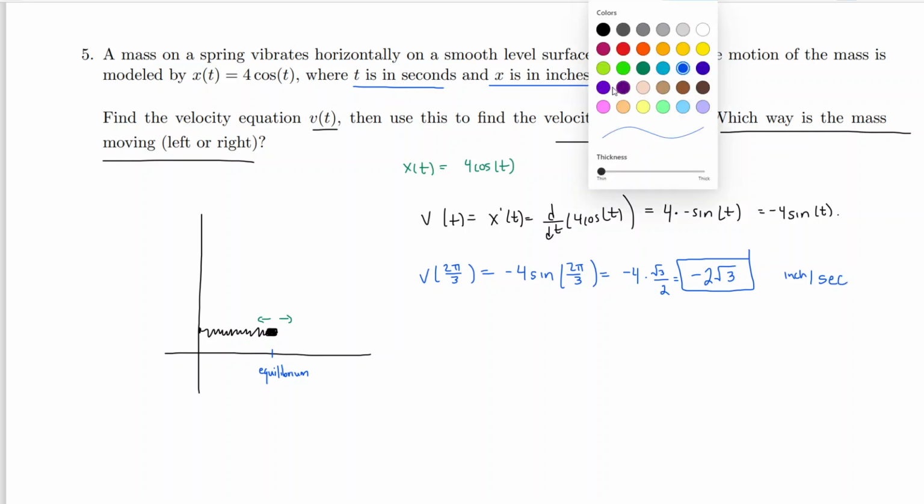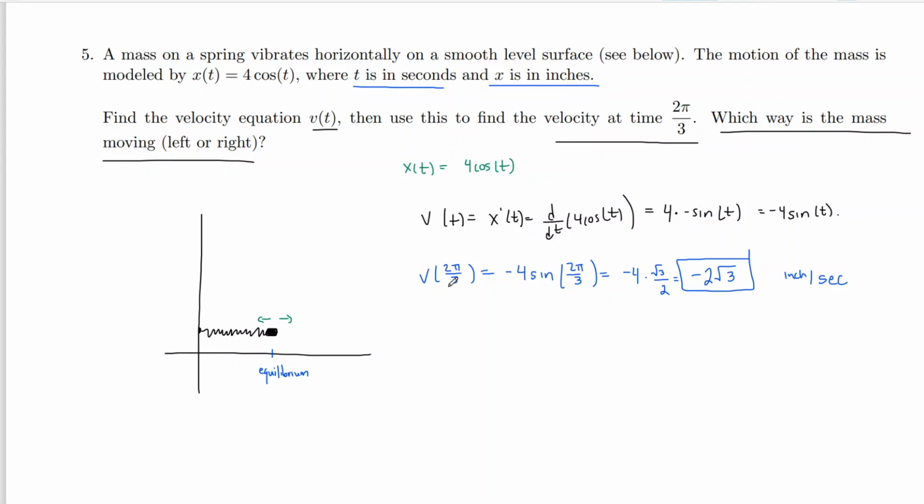But the other question, now that we got the velocity, is which way is it moving? Is it moving left or right? Well, the velocity is negative. So think about x as our x value. As it gets bigger, it's going to move to the right. So if we're moving to the right, x is getting bigger, or a better way to say it is x is increasing. So what would that mean if we're moving to the right? If x is increasing, that means the velocity is positive, greater than 0.